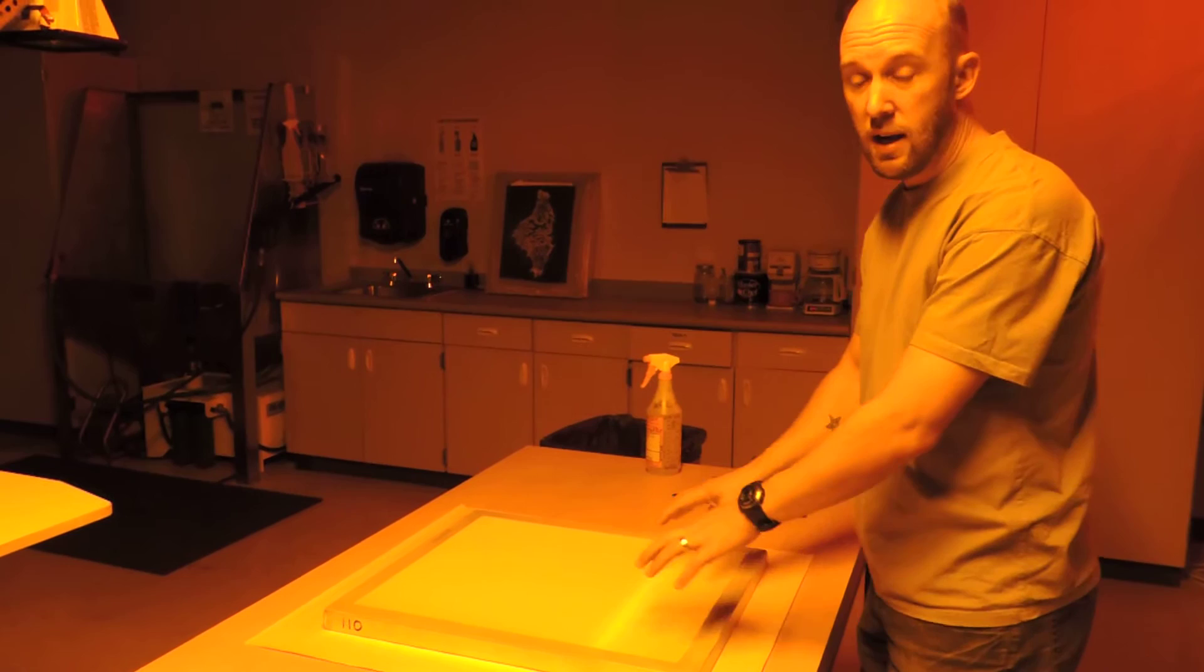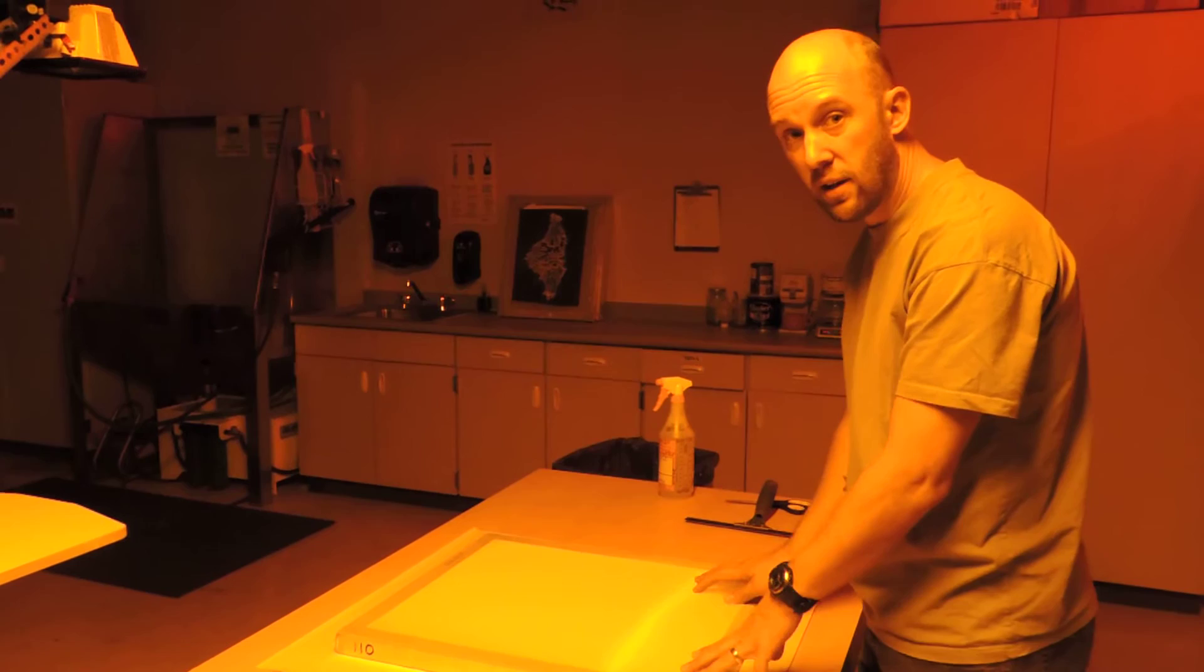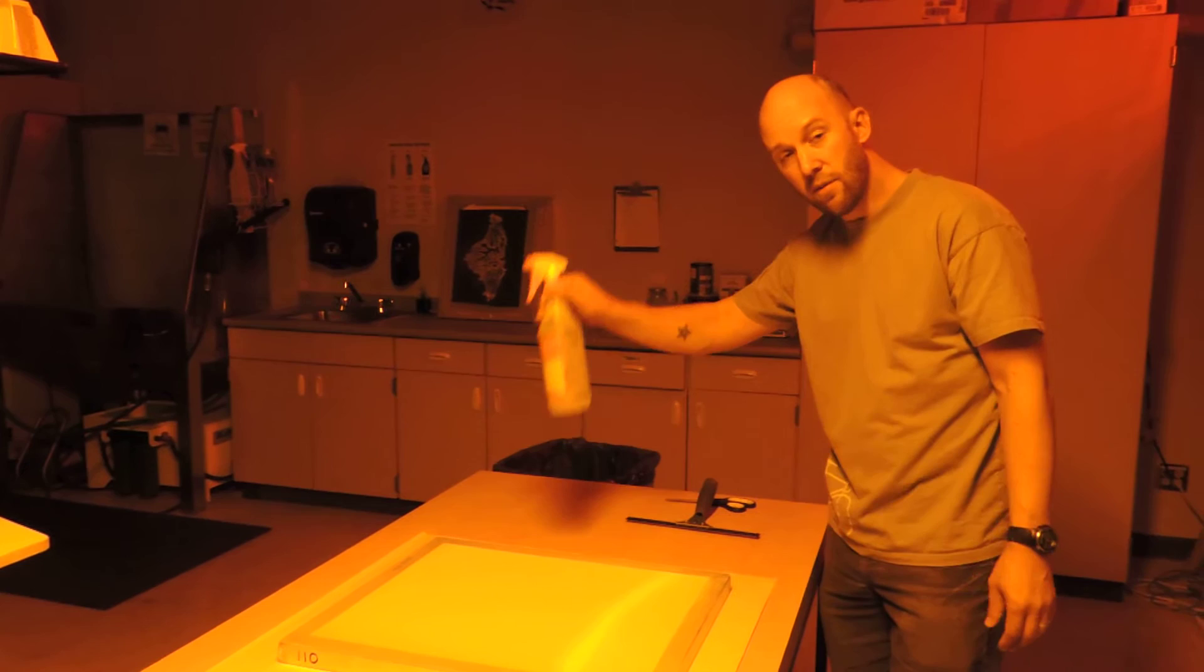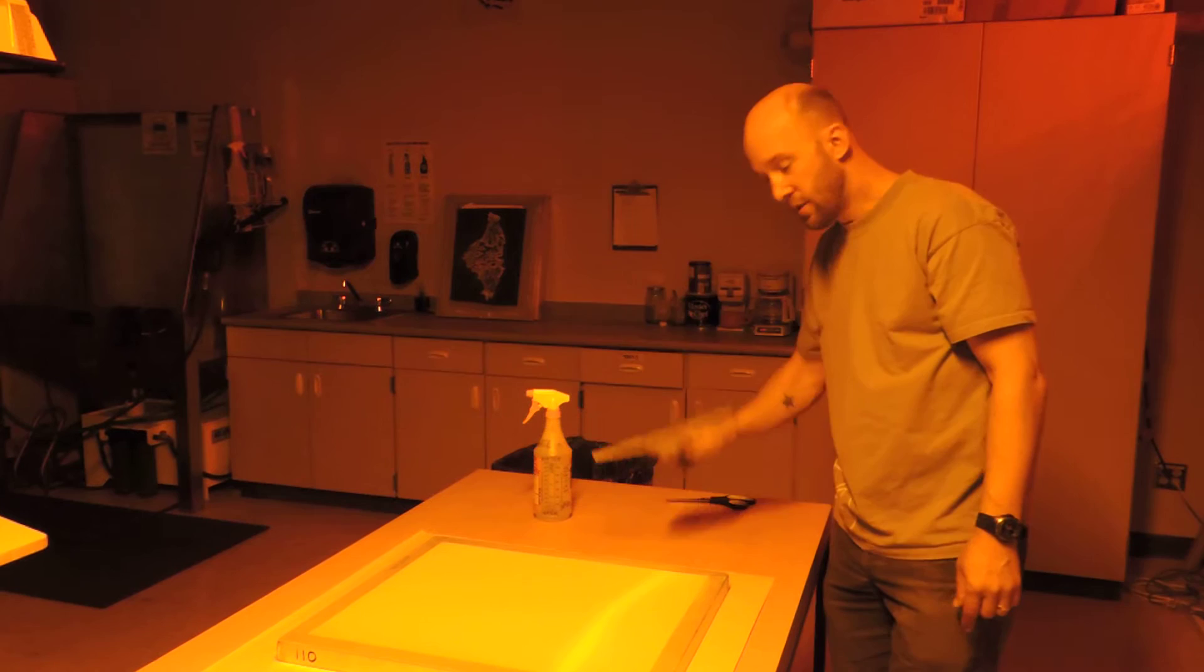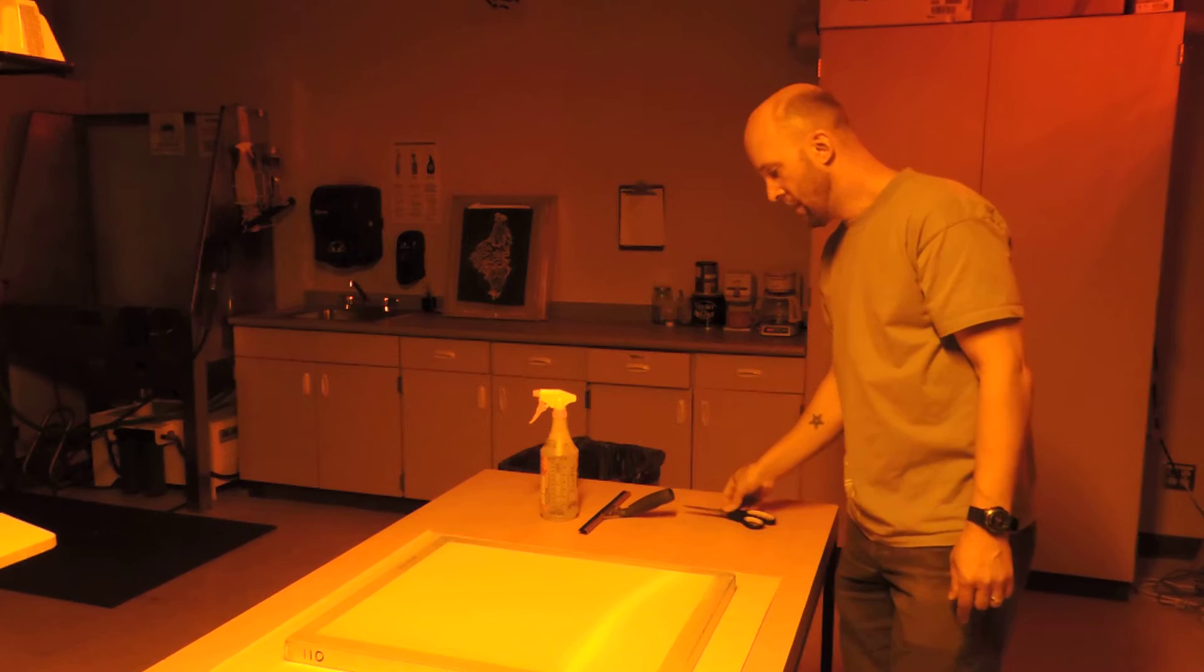Now we have to get our emulsion and we are going to be using sheet emulsion with this process first and measuring that out and cutting it for that process. So the tools that you will need for this, you need to make sure that you have the spray bottle that has water in it. Notice it says water. You will need a squeegee and you will need a pair of scissors.